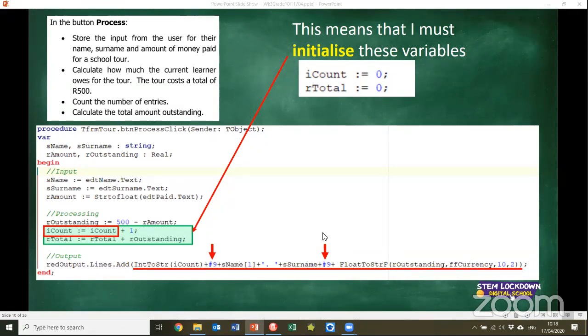So 99% of this output statement should be old hat. If 100% of it is, that's even better. Okay, these two symbols here are what force the tabs so that my output is nice and neat.